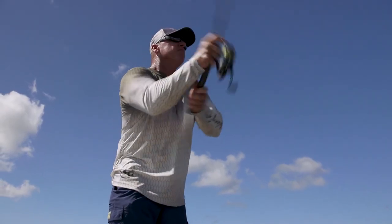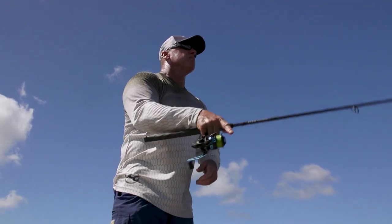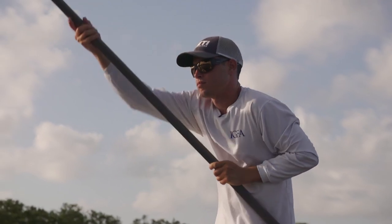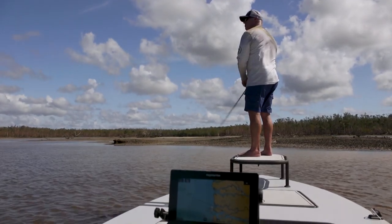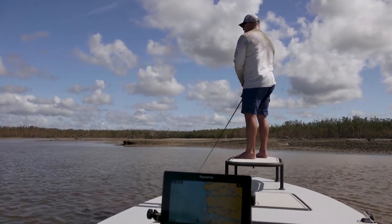I guide so much I don't get to fish very often, so it's not many opportunities I pass. When I get on the bow, I take that opportunity — Pete's always pretty good about that. I love fishing with the kid because he's a sponge. Anything I share with him knowledge-wise, he takes it in and appreciates it. In today's modern-day youth, it's not often you see somebody who appreciates learning from someone who has a little more history behind him.